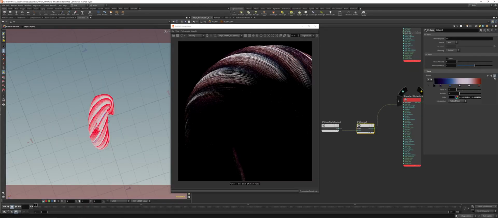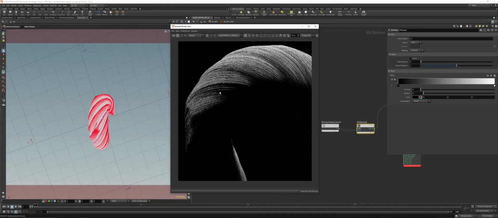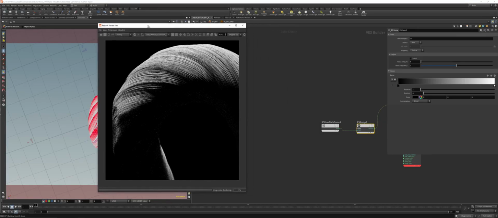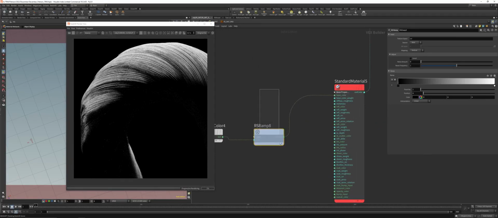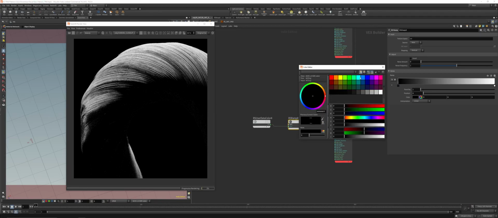So let's do a custom one. Let's refresh our window here. And let's do a little bit of look dev. Of course, what you then can do, we can do that in a second. I will just show you that for now.